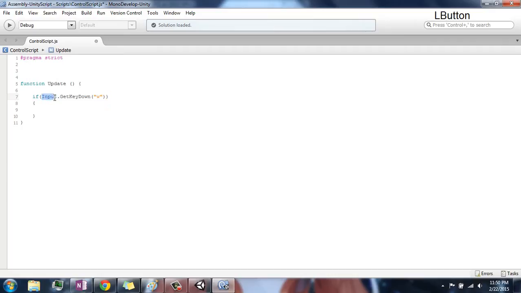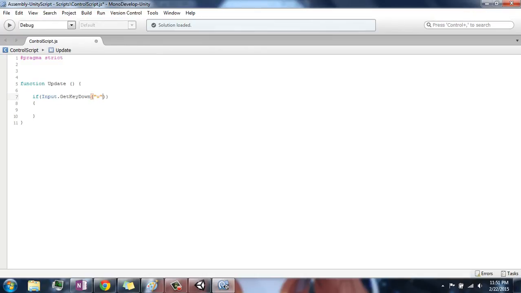However, Unity already has some programmed in so you can do stuff instead of having to program everything from the ground up. Inside this class there's the function GetKeyDown, and it takes one parameter, which is a string. So this could be W, this could be D, this could be L. I don't really care. Let's keep it W though.